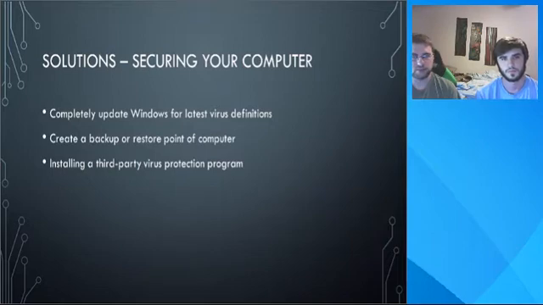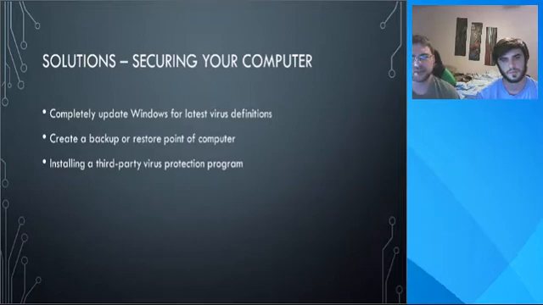So the reason you create that backup is so in case that happens, you can just revert straight back to what it was before you were installing drivers and software and all that stuff. Pretty simple.